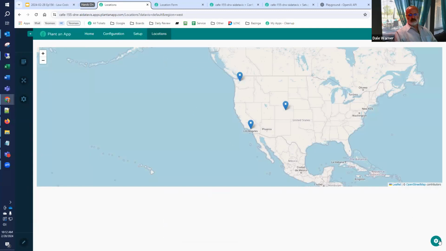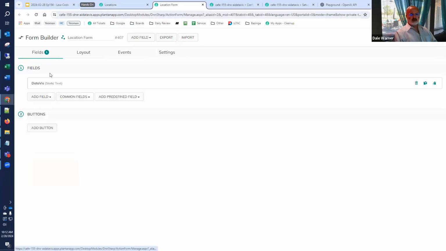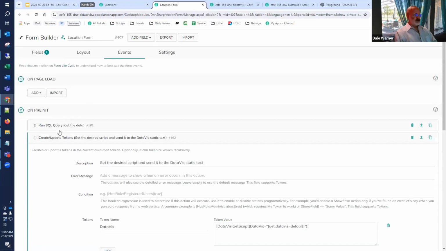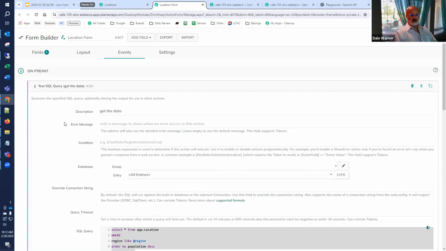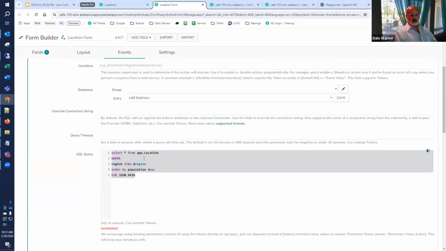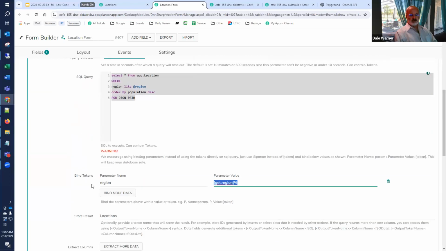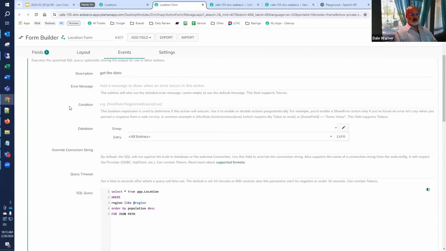The way that this was implemented, we had a form. Let's see, this is it right here. And it had some events that were going on. So the form events were that we ran a SQL query to get our data. So we were getting data out of the location. We had filtering using the region parameter. So we're getting the region off of the query string and popping it in here. And we were adding a % sign to the end of it. So it would filter based on a prefix. And so we had the data being acquired this way.